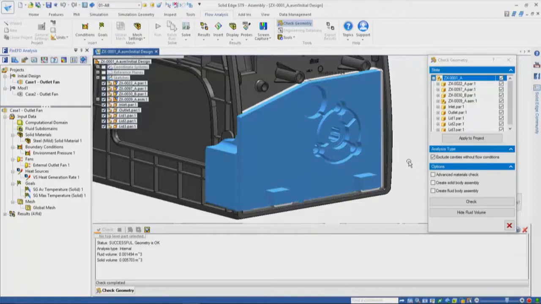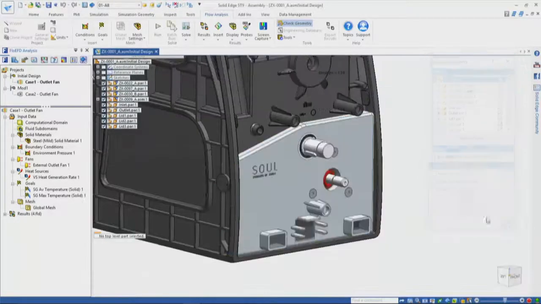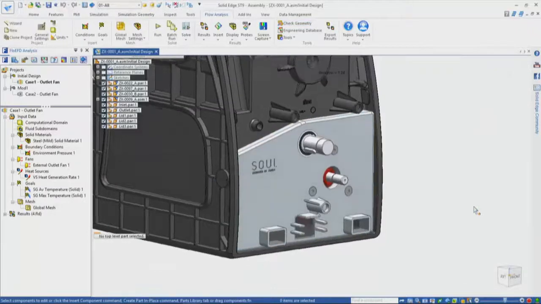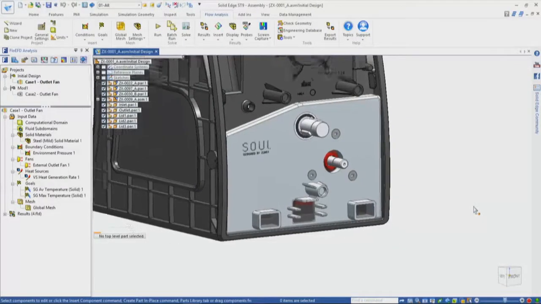This tool that you're seeing is just to visualize it. And any changes that you make, you're going to make directly to your CAD model. So that solid or that fluid volume is just sort of along for the ride. So when you make a change to your design, it'll be reflected in that flow space.